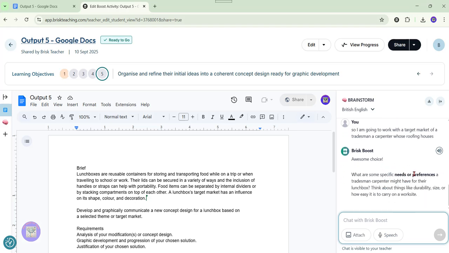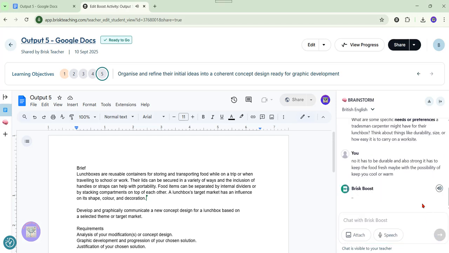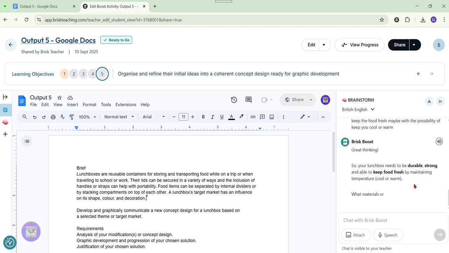So there's what's the needs of performance, right? So for the lunchbox, now it has to be durable and also strong. It has to keep the food fresh, maybe with the possibility of keeping it cool or warm. And you can work on like that.